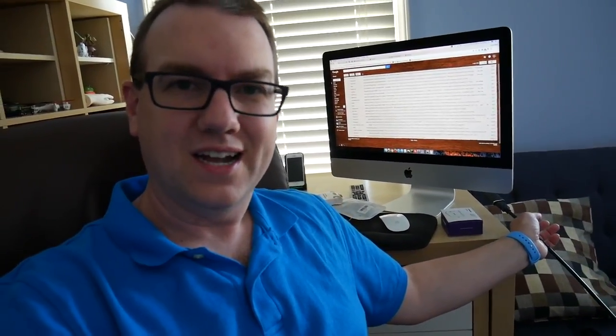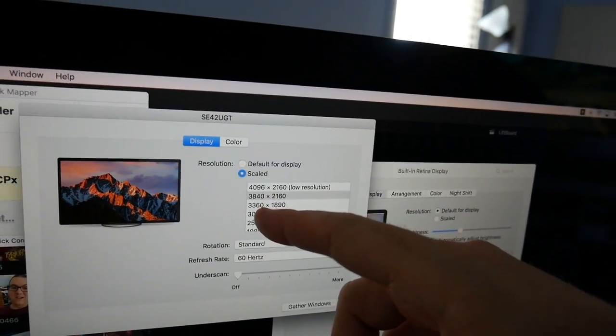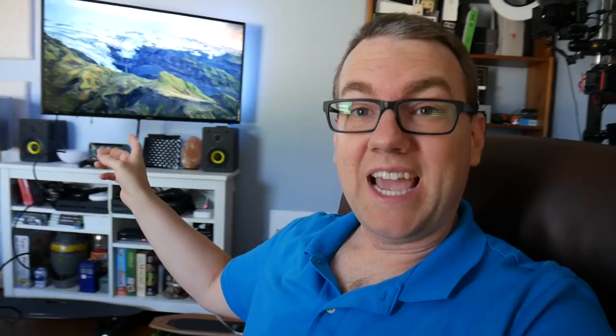As you may be able to tell, this is at a weird angle at the moment because I've already got the HDMI adapter hooked up. I've been testing it out and on the 4K TV on the other side of the room I've got a video playing at 4K 60Hz. There was a little bit of weirdness right after I hooked it up, but I unplugged it and plugged it back in and now it shows 3840x2160 at 60Hz — as you can see right here.